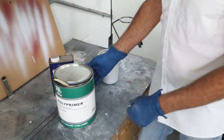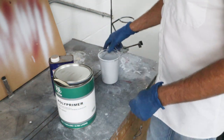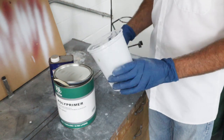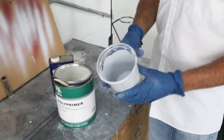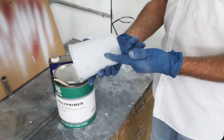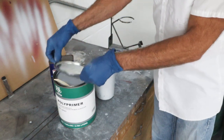Okay, today we're going to be back using some polyester primer. This happens to be from PCL. I'll be using this. Actually, I reuse the mixing cup because it's catalyzed in here. It's hard as a rock. So long as nothing flakes off, you can keep reusing these over and over again until the cup breaks. So I'll reuse that to save some materials.